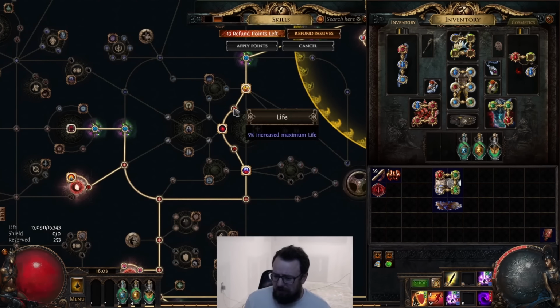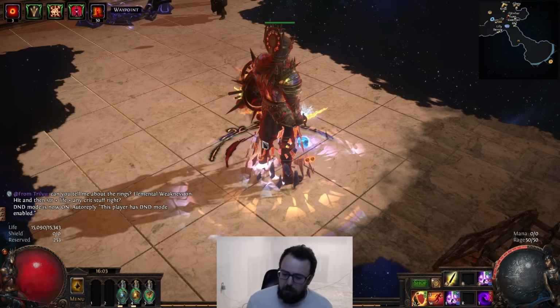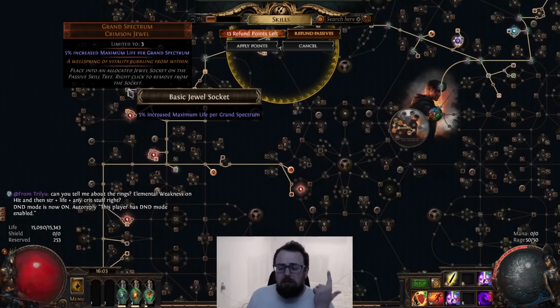On top of all of that, I am using Grand Spectrums here. You might think these are mandatory, they're very expensive. I'm not convinced they're even the correct play. I'm not even convinced they're the correct play because Mind Throw Speed's just so good, Crit Multi's just so good, and these give me about 15% life, and I'm not sure it's worth the investment.